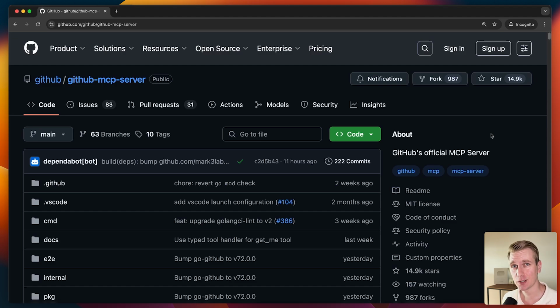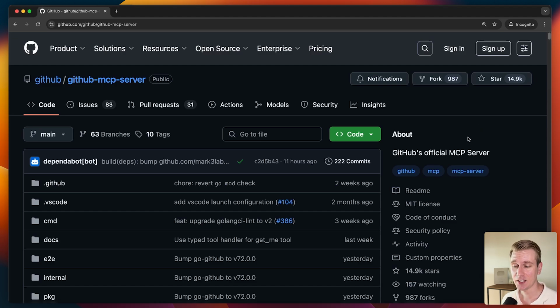Hey everyone, let's talk a little bit about automating our tasks as developers by using the new GitHub MCP server. So you may have seen it around or maybe not, but I've been playing around with it and I'm actually pretty impressed. There are some things that I can do now with my AI agent, which is much easier than how I did it before and manually clicking in the UI myself.